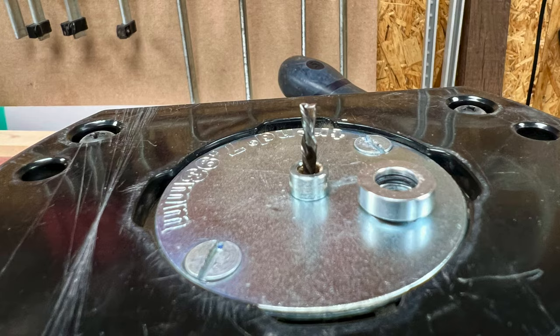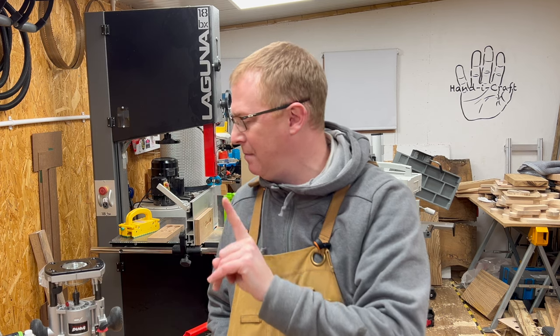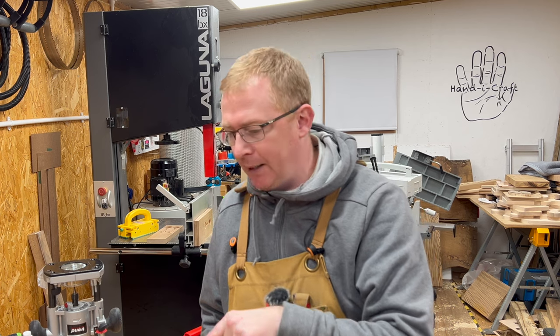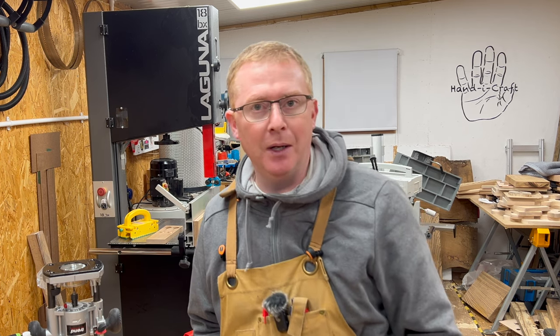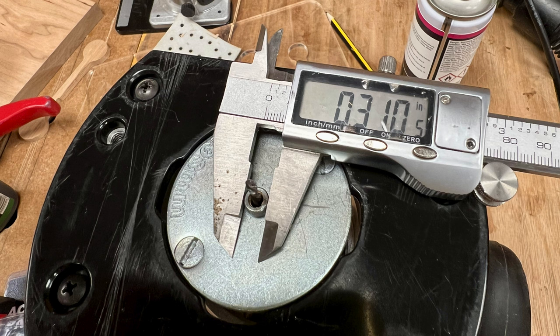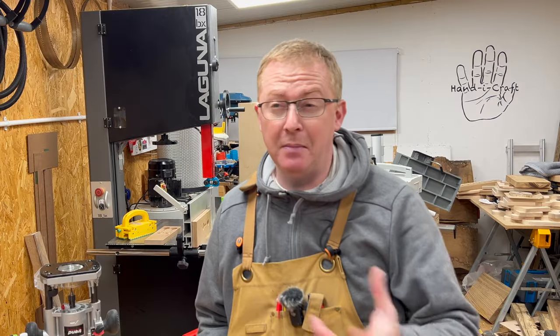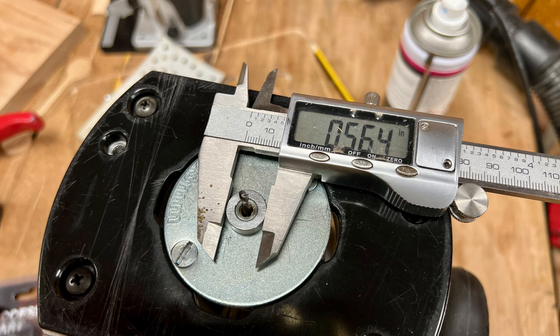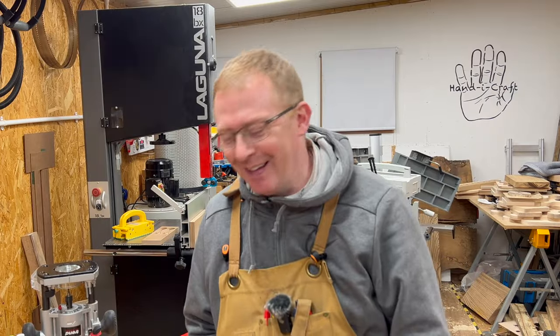So what do you get in the inlay kit? Well, quite simply, it's just a guide bush with a little extender thing that goes on the top and a 3mm spiral bit. So I got my calipers, I don't know how accurate they are, but roughly the smaller guide bush is about 8mm, which is about 1/3 of an inch, and when you put the attachment on to make it wider, that takes it up to about 14mm, which is about 1/2 an inch, give or take. Do your own research on that one.